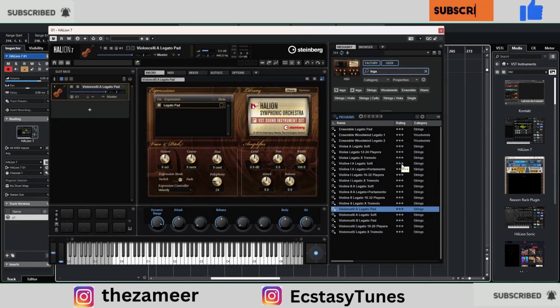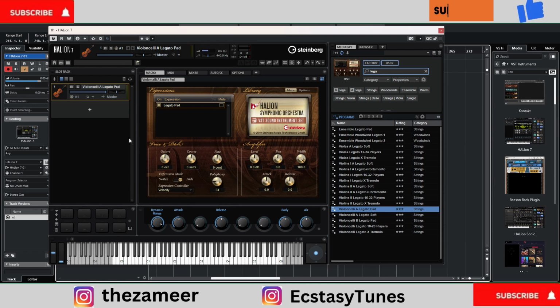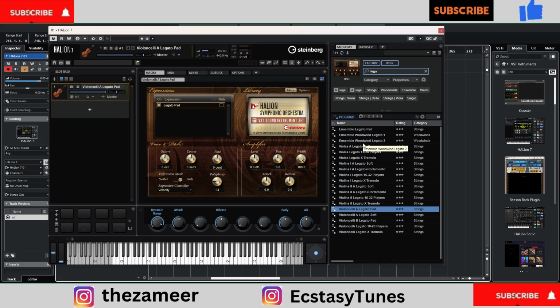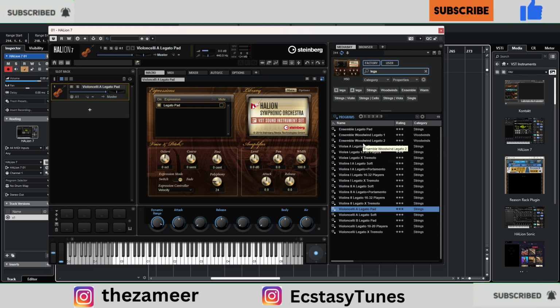Alright, so there are some really useful sounds that we can use from Halion Symphonic Orchestra. I have to play more with this library so that I understand what each of these instruments can give. However, now if you ask me to rate this library, I would rate it 7 out of 10. I really like that horn sound, and some of these pizzicato strings are really nice.